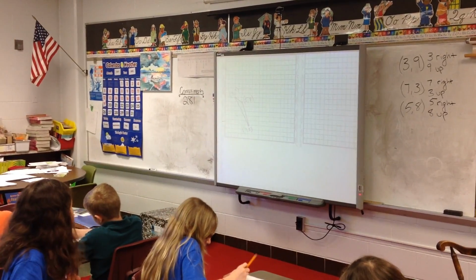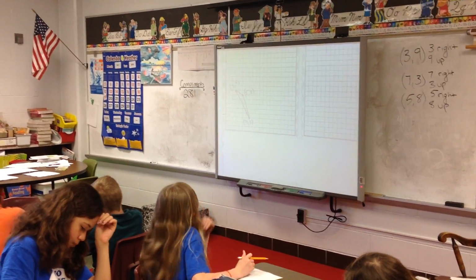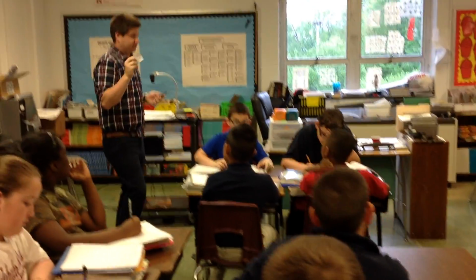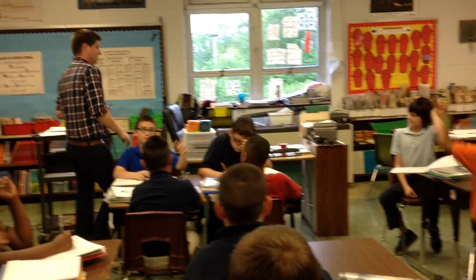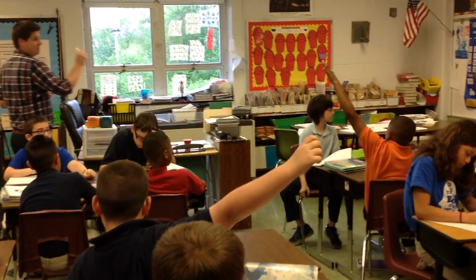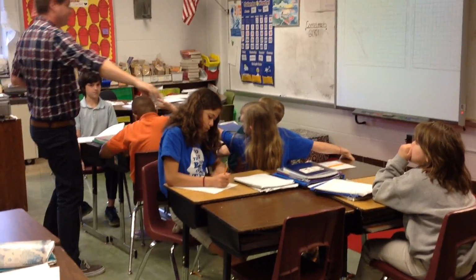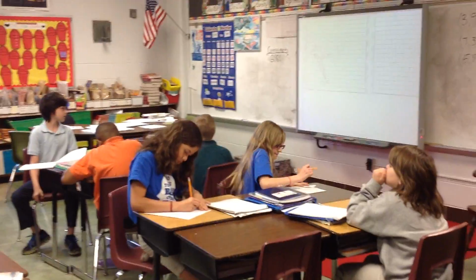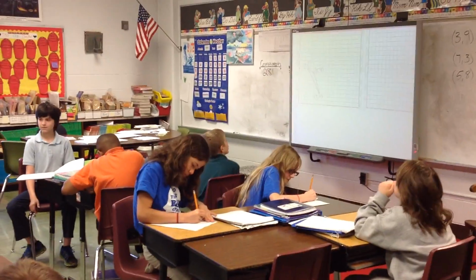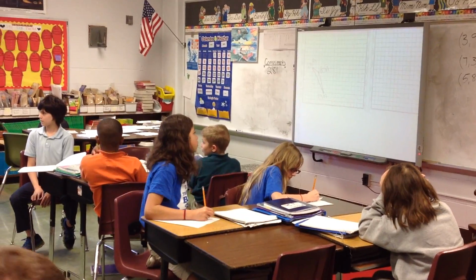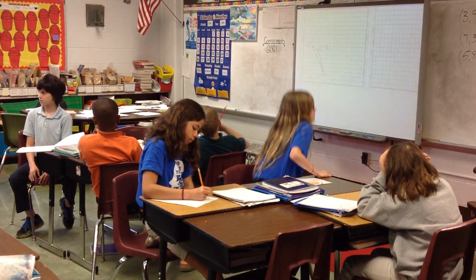Now, for a bonus question, who can tell me what kind of triangle it is? Salvador? Acute. It is acute. Who can tell me the other kind? Jasmine? Scalene. Nice. A scalene triangle doesn't have a right angle, and all 3 sides and all 3 angles are different. So that is a scalene triangle. Now that's not necessarily what we're talking about today, but it's kind of a bonus question.